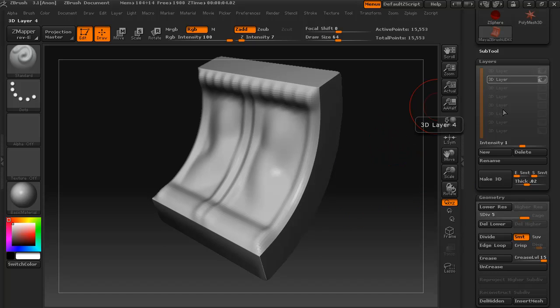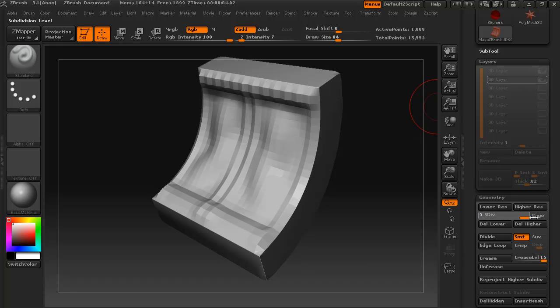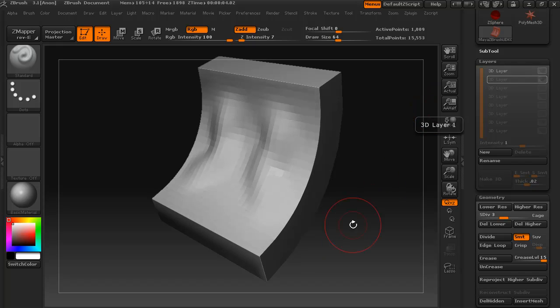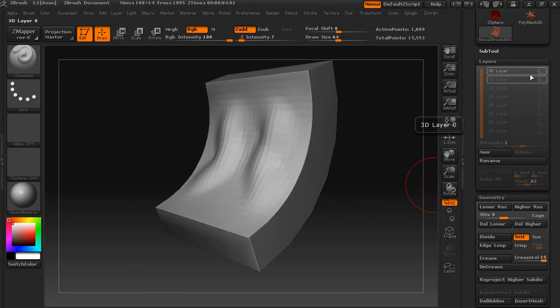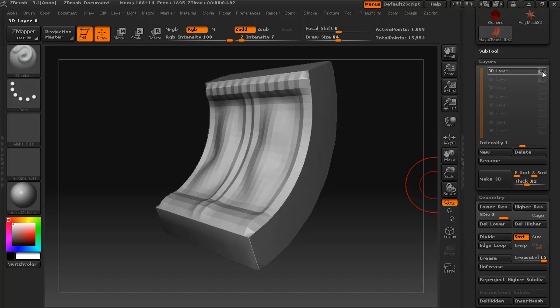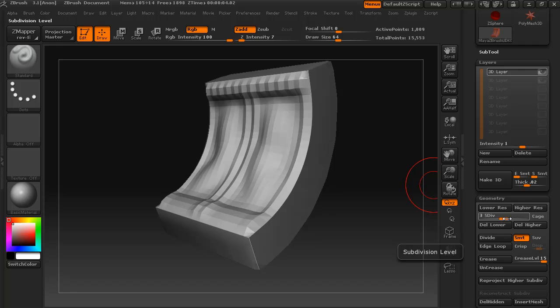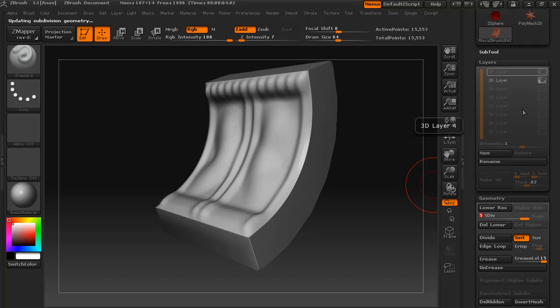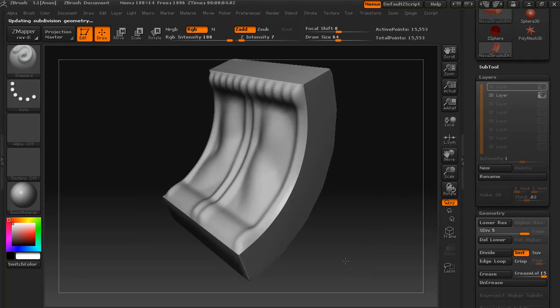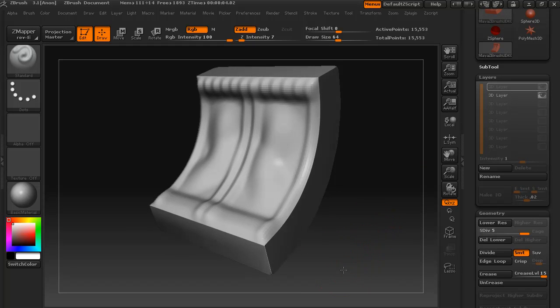So to disable a layer, we will have to go to the subdivision level of that layer. We'll have to make sure that the previous layer is also switched off. And so there you go. That's a little bit of layer know-how, and it's something that I didn't know. I had to quickly tap on various buttons to try and work out what I was doing wrong. But as you can see, we can get down to more detailed effects.